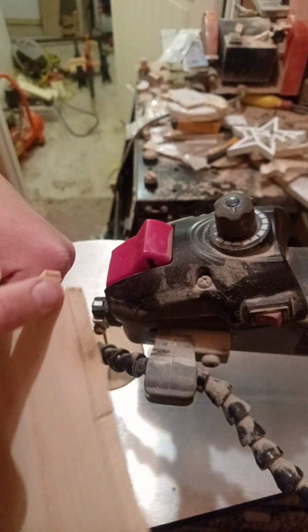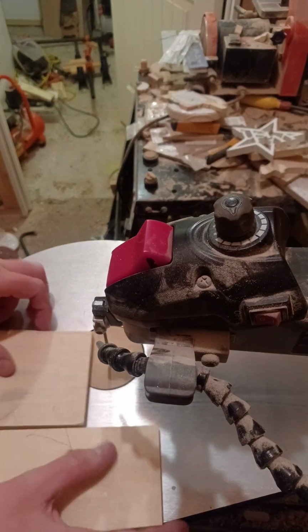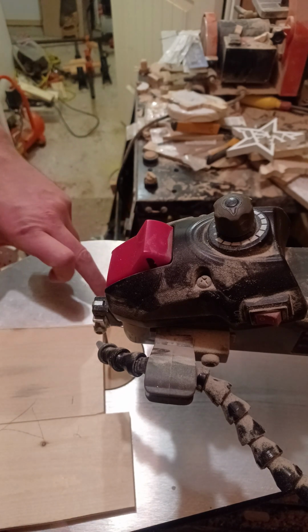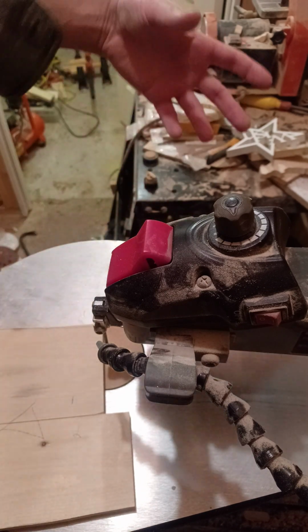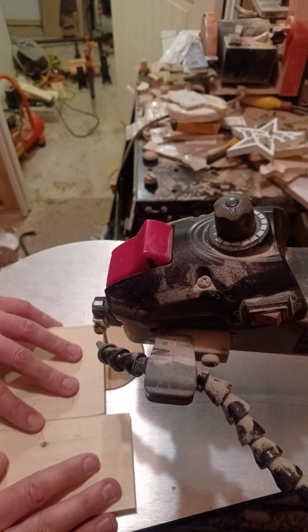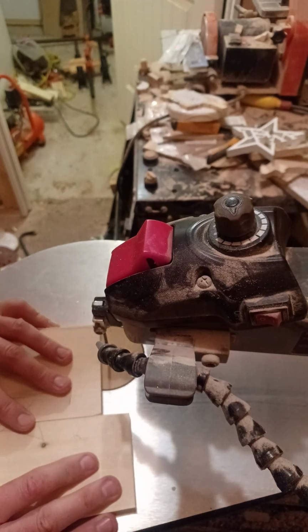But basically I did that so I got something that the pipe clamps can actually get a hold of, whereas before you saw how it was all oddly shaped. There'd be no real good way to clamp that. So yeah, that's just a little bit.